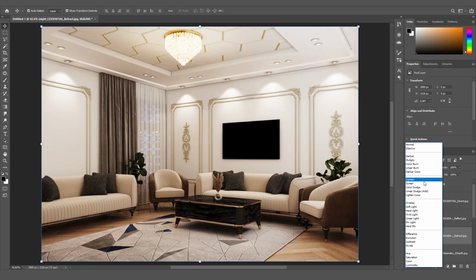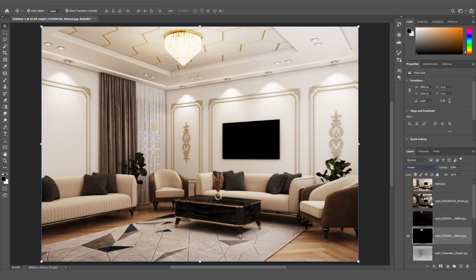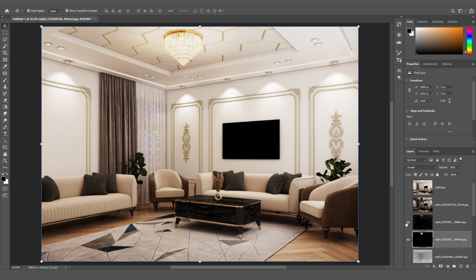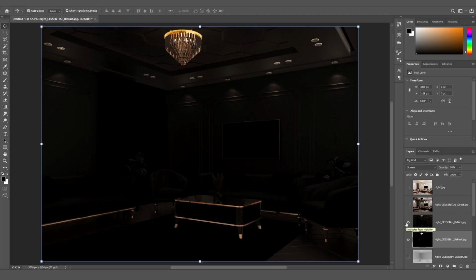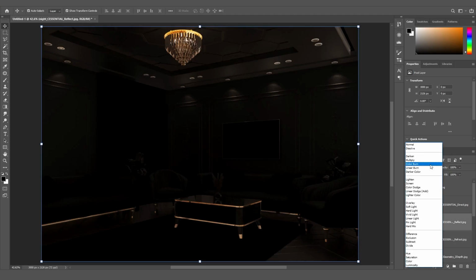The refract layer goes on screen with lower opacity. And the reflect layer is set the same way.